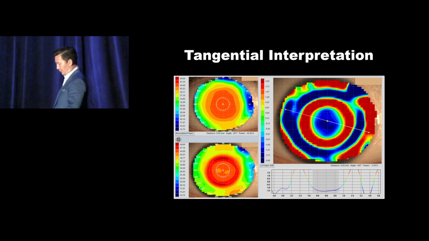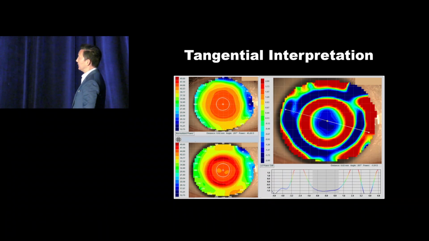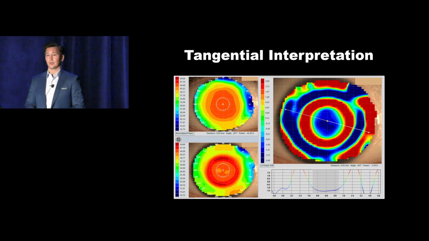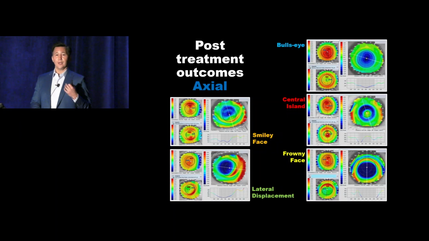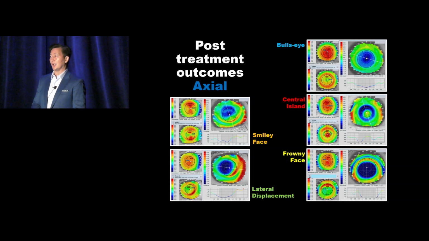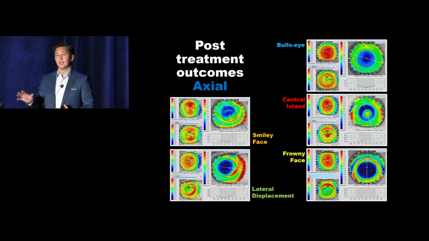So going back to an axial map, we are ignoring almost completely everything that's happening out here. We're concentrated right there in the middle. In a tangential map, it's the opposite. You're ignoring everything that's going on here, and you're concentrating paracentrally at that red ring and the blue ring. They're going to tell you where the lenses are centering. Now, when we get into the afternoon session, we're going to learn about the ideal and the adverse outcomes. And there are really 5 that are defining virtually everything that you need to alter in ortho-k, or not alter.